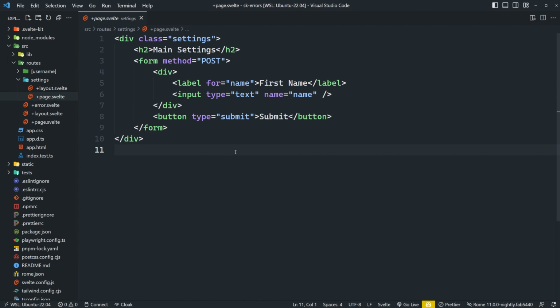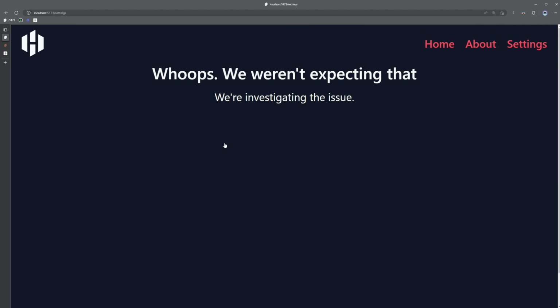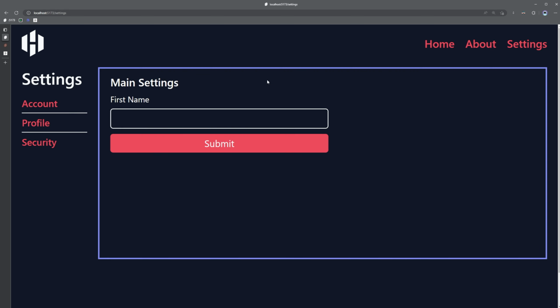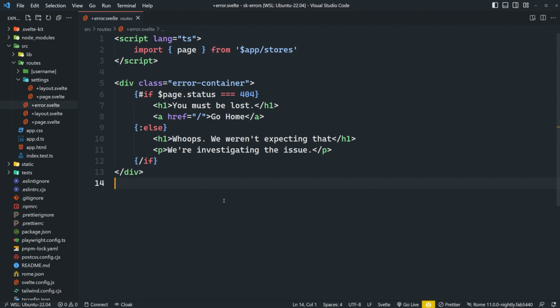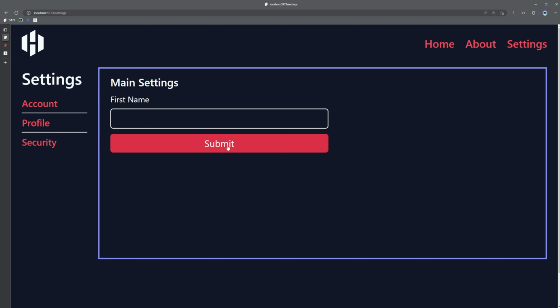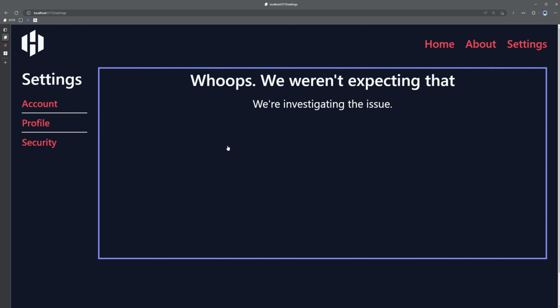So now if we just add a form to this page with no actions to actually submit to, then we should get an error. And we do, but this is our root error boundary. Ideally, we want to keep our sidebar on the left and place the error inside of this outline box here, right? Well, a simple way to accomplish this would be just to copy the root +error and paste it into this settings directory. So now if we try to submit the form again, the error is restrained to this box that we defined. Now you can of course customize this error page however you like, but the idea remains the same.